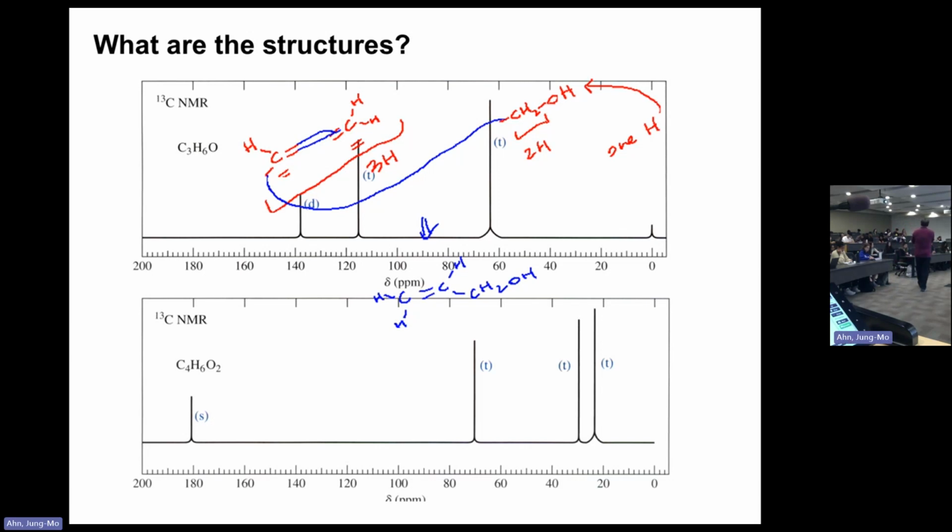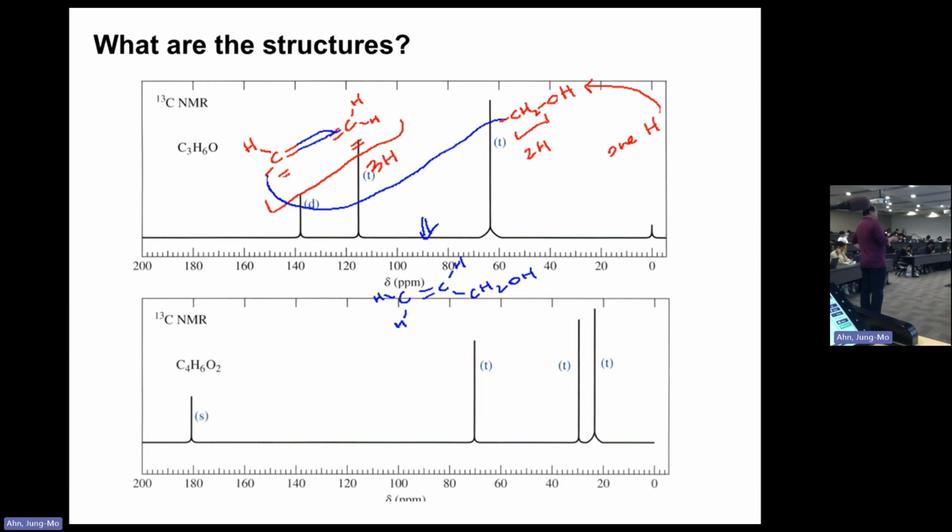So you can approach this NMR problem in a step-by-step manner. Pay attention to how many signals you're going to see, where they show, and any information like integration for proton NMR, splitting, and this decoupled versus coupled spectrum. Then you figure out what would be the structures for the portions of the molecule, and then you need to put them together to figure out what the overall structure should be.